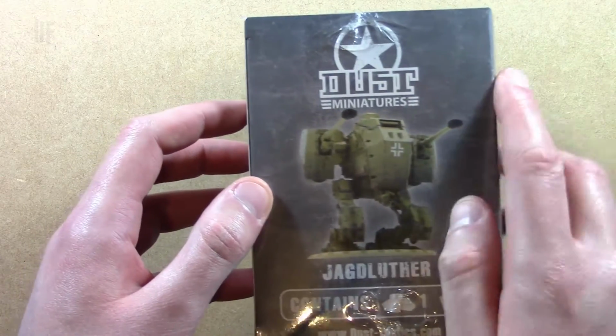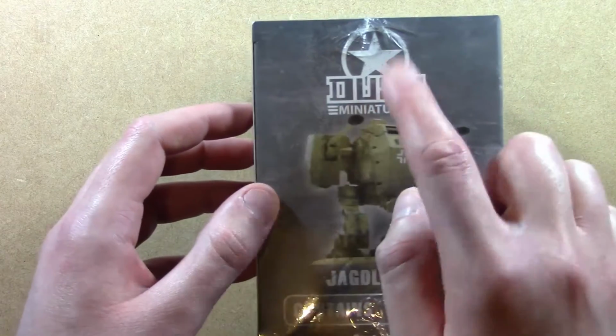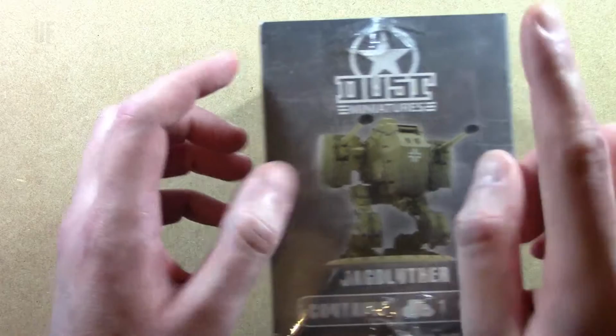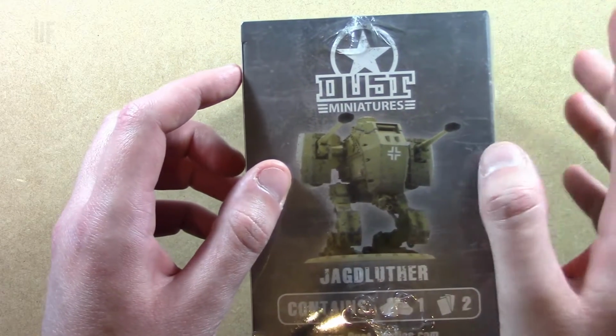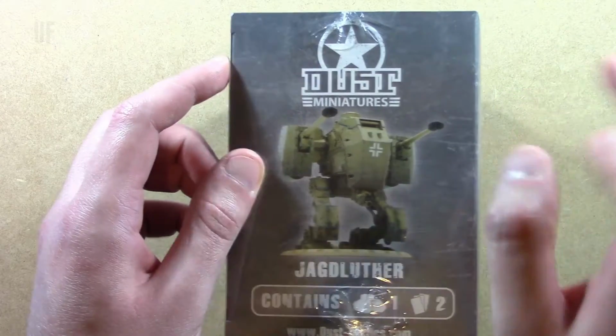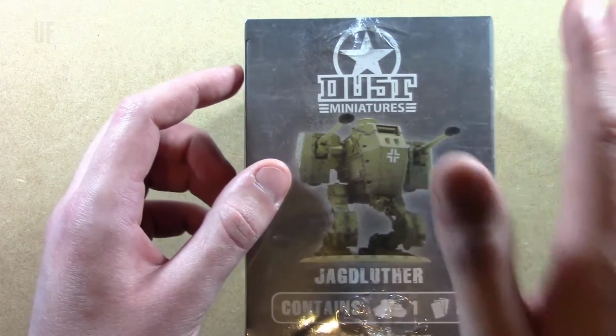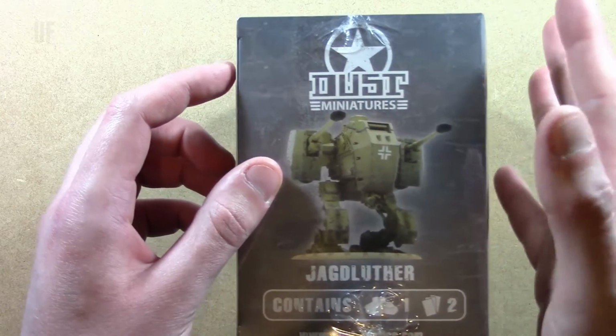And you might think, hang on a second, Dust Miniatures, what? Yes, this is the new logo that is going to be appearing on Dust boxes. Not the Tactics logo anymore, nor the Warfare logo, but Dust Miniatures, which is awesome. This is something that I actually asked for on the official Facebook group, and I'm so glad that Battlefront have actually done this.